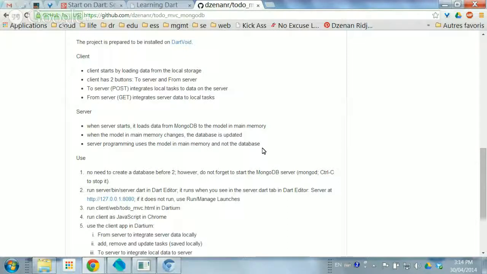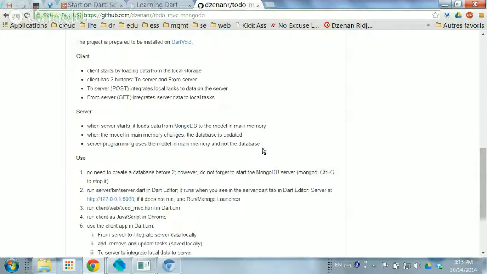And from that moment on, anytime we send data from a client to the server, the model will be updated. And because dartling has events, action events, we will listen to those action events, and consequently, with each action or transaction, we will update the Mongo database. So you can't really lose the data. I mean, anytime you change something in main memory of the dartling's model or data of the model, then the database MongoDB will be updated.